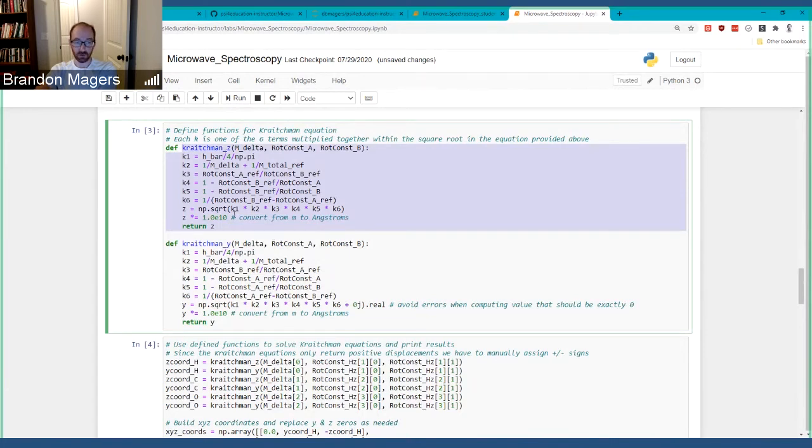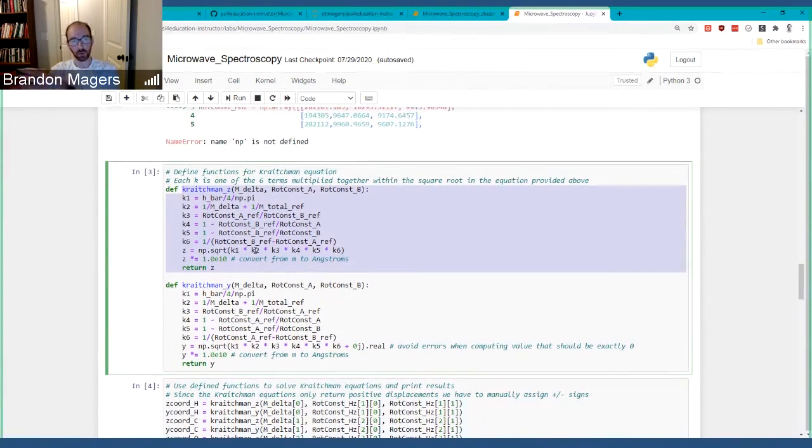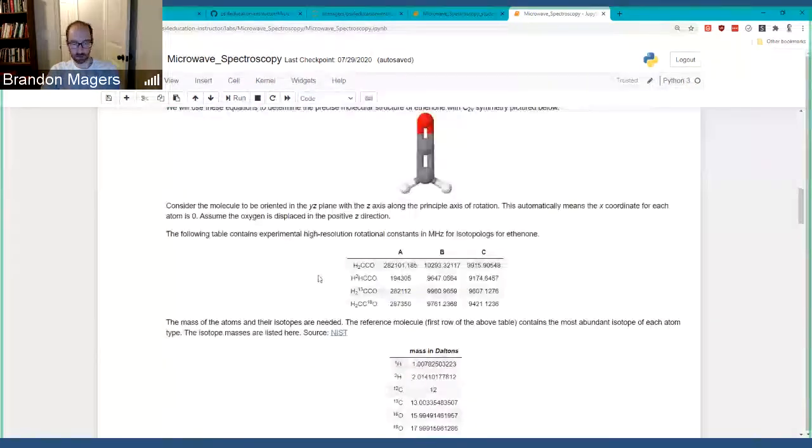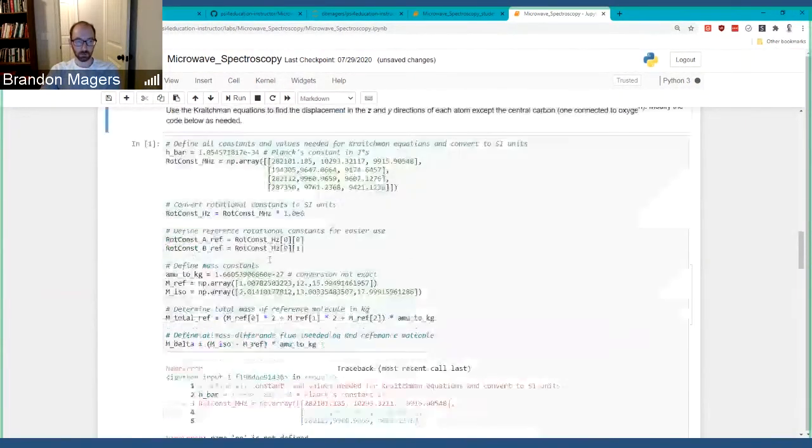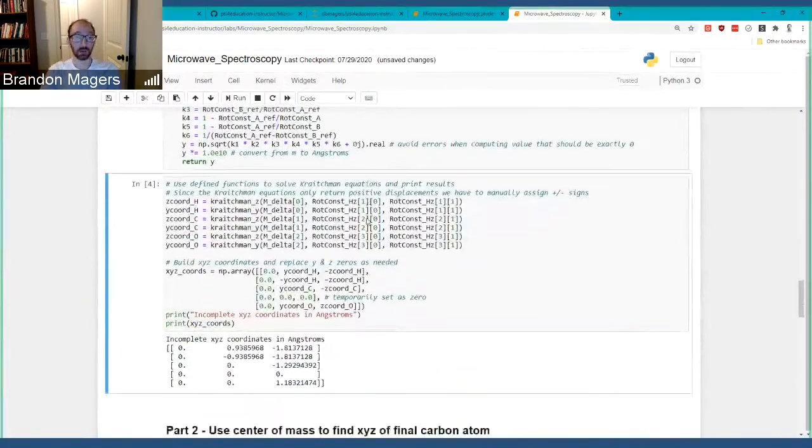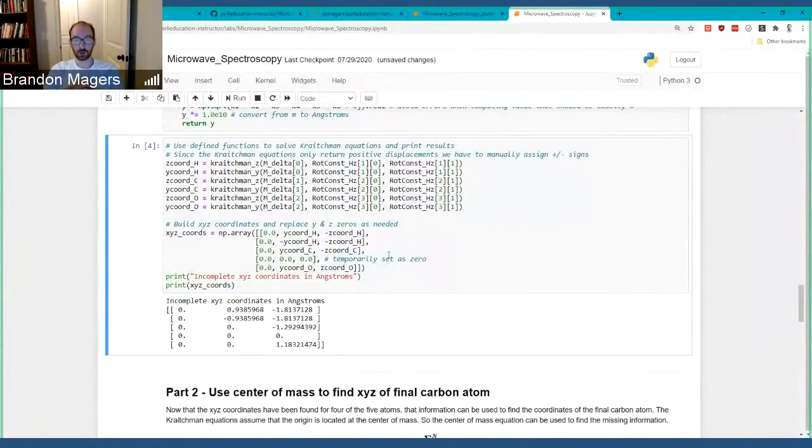I leave this up to the students so that they have to get the variables right and make sure they can put into actual Python code an equation they've gotten from a reference, whether that's the original published paper, a textbook, or even notes that have been provided, to transform an equation they see into actual computational software. This is not working because I did not initialize NumPy first. At this point, this is where the equations are actually solved.